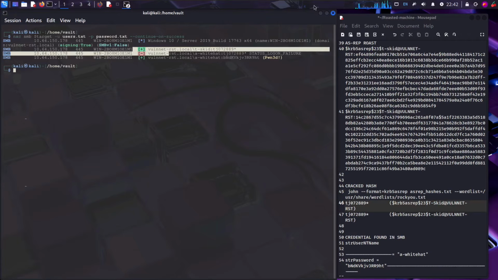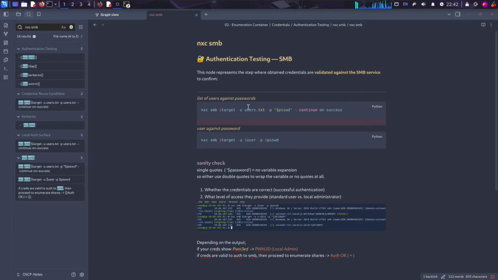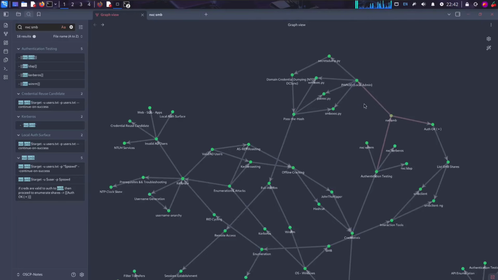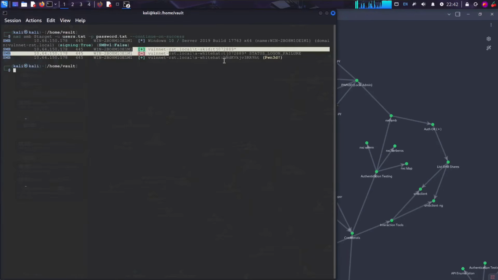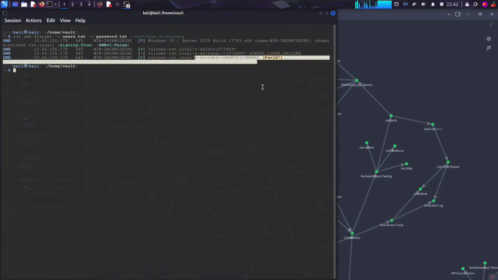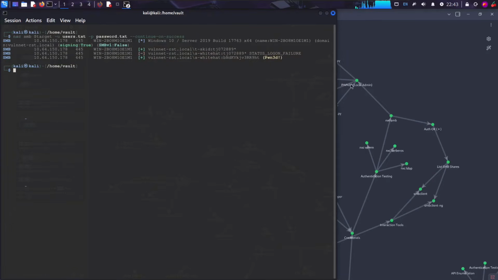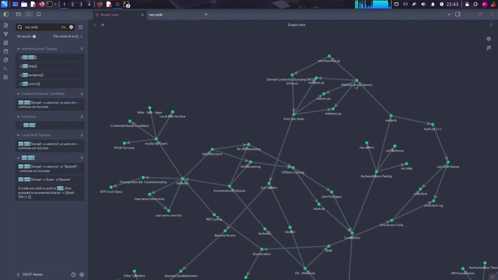So now if we go back to our Obsidian notes, we have found a user that might be a local admin, which is this guy right here. So now that we know that, we can try one of these three interactive shells, or even secretsdump.